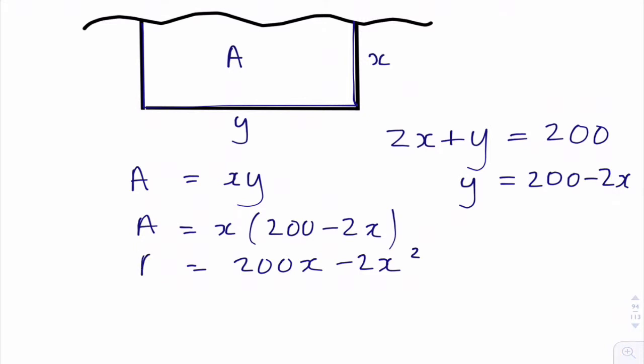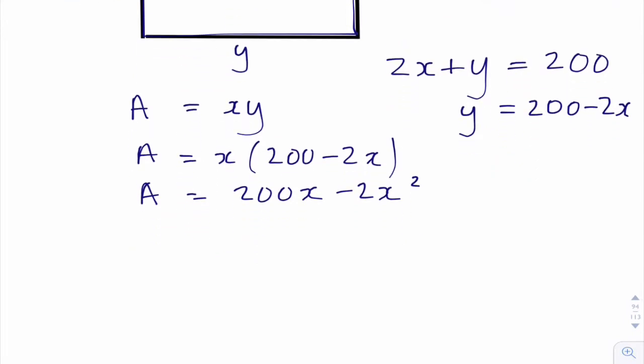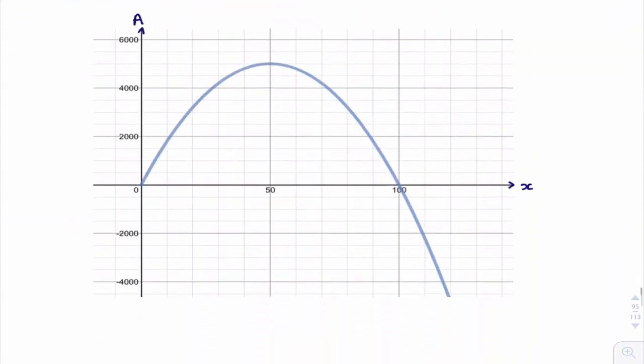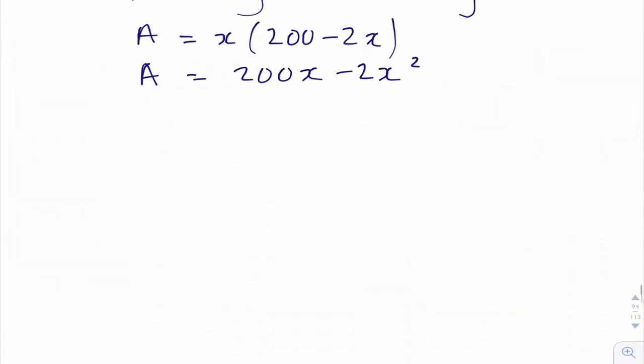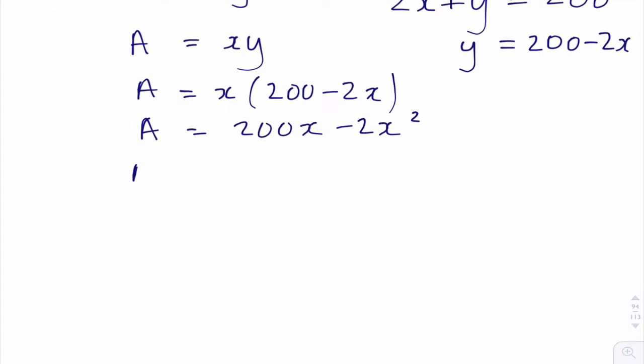Again, you can get a sense for what this area looks like because this is a quadratic. It's going to be upside down. So you could draw this graph here. I'm going to show you the graph. There it is, 200x minus 2x squared. So you can get an idea of what's going on. That's the point we're looking for right up there. And right at that exact point, the slope is equal to 0. So we want to find when the derivative is equal to 0. So A dash, or dA/dx, is 200 minus 4x.